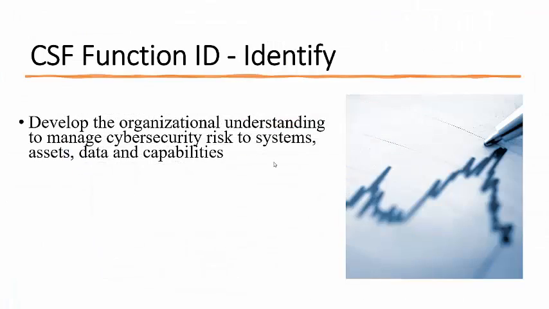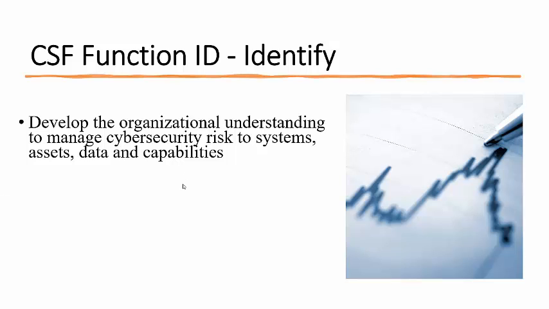Now, if you look at this diagram, let's first understand the definition of identify. In order to protect anything, first we need to have visibility. That is why in the CSF, the first step itself is called identify. An organization needs to protect its people, processes and technology. But the question is, what people, what processes and what technologies do we have? Because they are the assets for us. Being able to identify all the assets, business processes and compliance requirements will help the organization identify the associated vulnerabilities and risks. So before identifying threats, vulnerabilities and risks, we need to identify what assets we have.